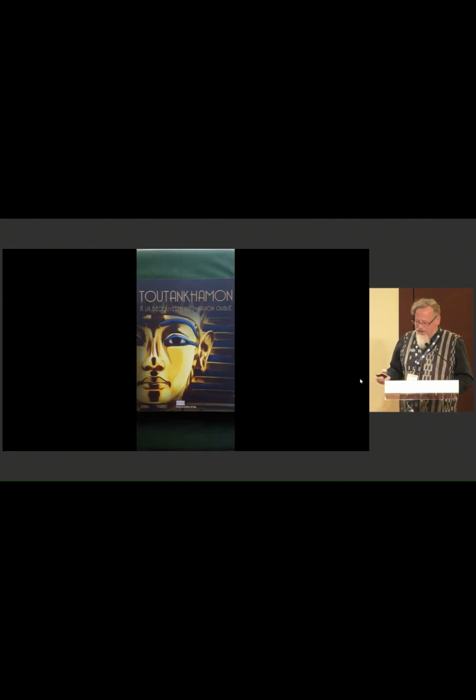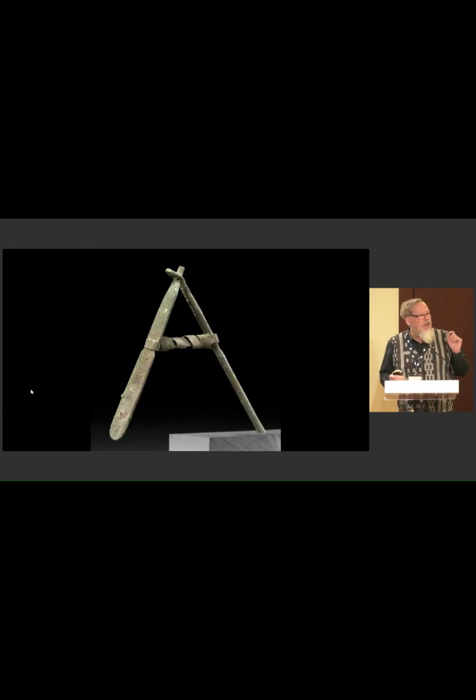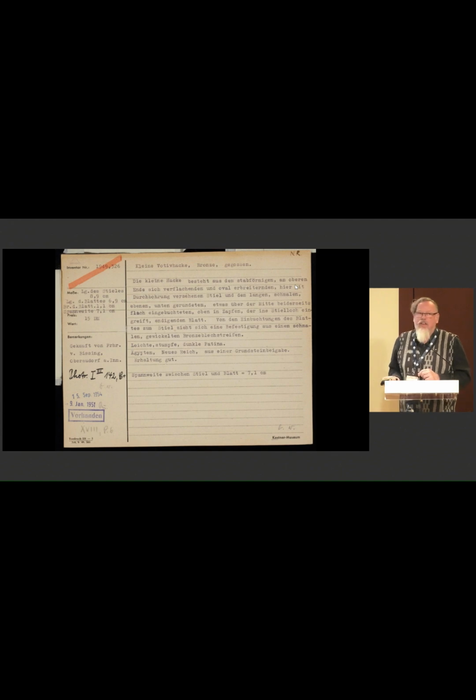By the way, as I showed, that is the catalogue of the Tutankhamun exhibition in Liège, in which this implement is published. And there's another one of which I can't say, maybe it comes from the tomb of Tutankhamun. That would be the second one somewhere else, and that is in Hannover at the Museum August Kestner. So it's again an implement, and it came to the museum again with the collection from Bissing. And of him, we also know that he was friends with a lot of Egyptologists, and maybe he has been given also a little implement from the tomb of Tutankhamun. I am still researching this, so I can't give you the last clue on that one. But you see, numbers, we should know everything about the tomb of Tutankhamun concerning numbers, but we can't.